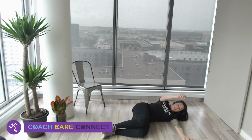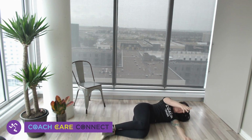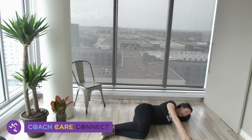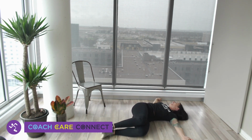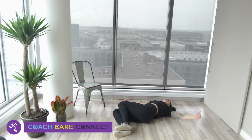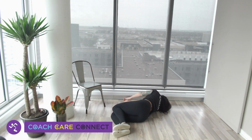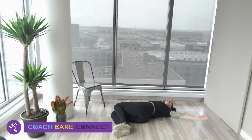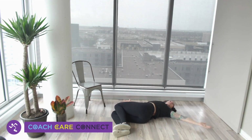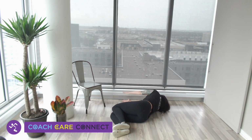And we're going to do 5 each side. I'm moving around a little more than I would like you to at home, but I keep hitting the wall back here. All right, let's switch to the other side. Let's make sure I can get a good angle here. Feet together, knees together, drop them to the right. Come on down, I'm going to watch my mic here. All right, we're going to open and close to the right. And get a really good stretch. Couple more.